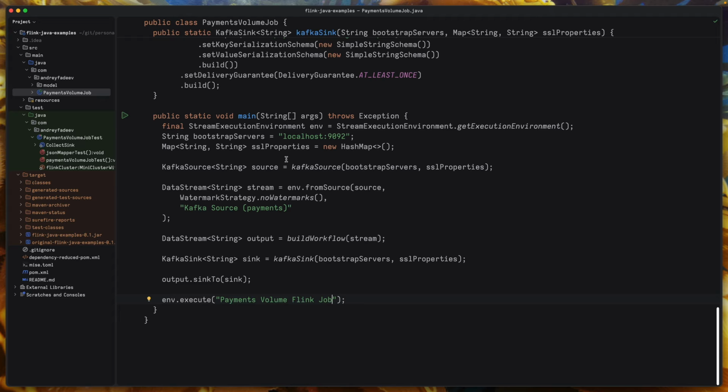So Flink is not a database, it's a stream processing framework. So you shouldn't look at it as a new place where you can query your data. The goal is to have some kind of data source, and then the output of the stream processing will be a sink, right? So source is where Flink will get the data, and sink is where the results that we calculated or processed will be published to.